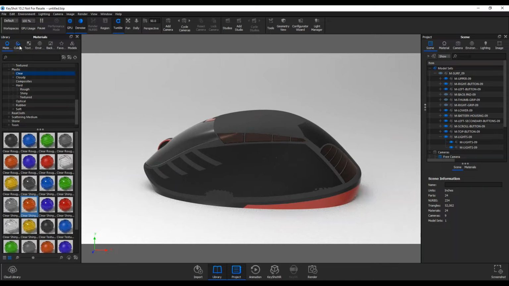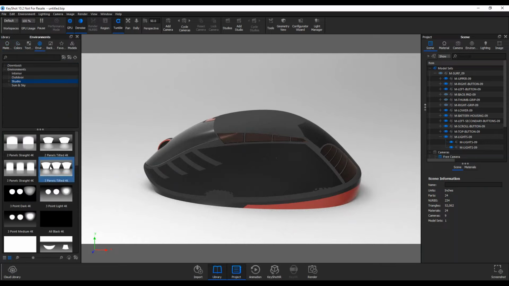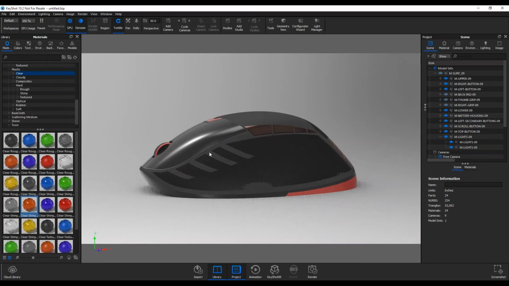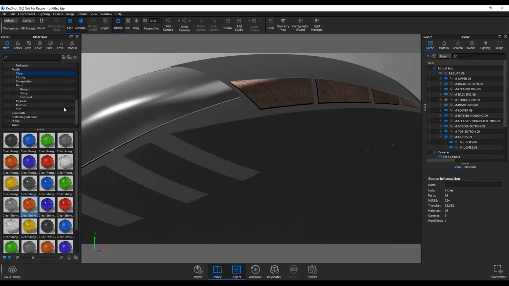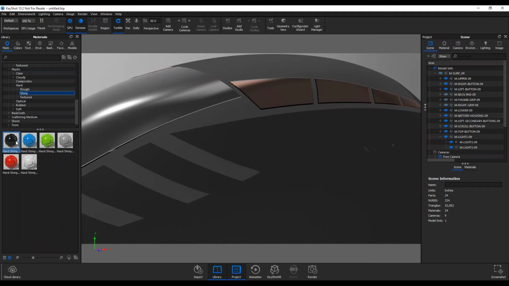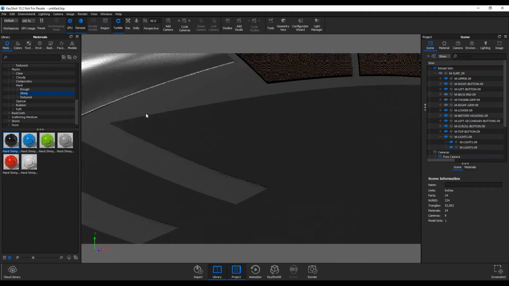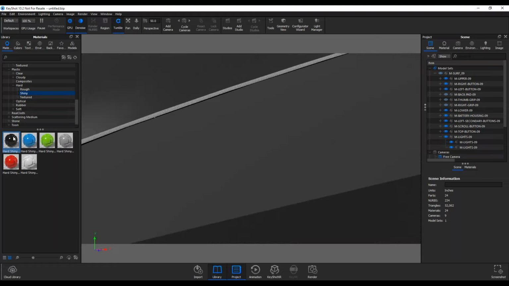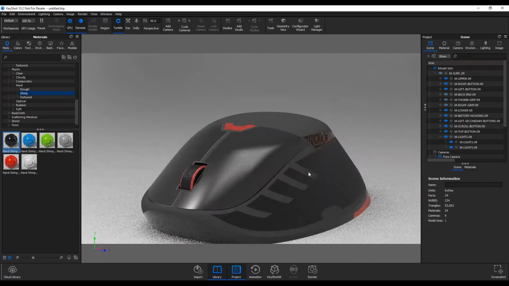You can go into your environments. You could add different lighting environments. You could add a backplate. You can also adjust your settings, right? And it looks like we have a hint of white here, so I have to go in here and let's go into, might have to zoom in here a bit. There we go.